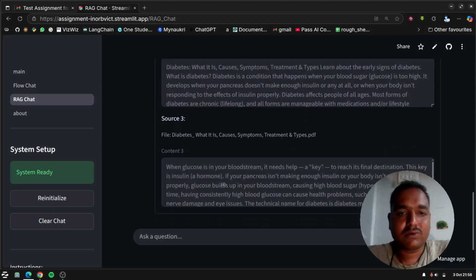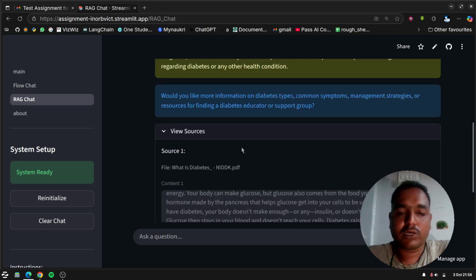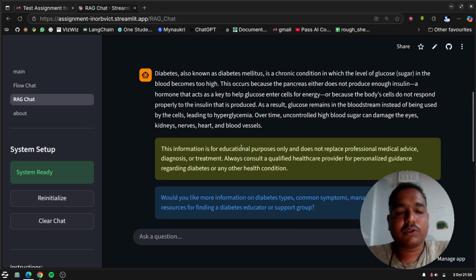So it grabbed this raw context, used our system prompt with the question, and provided us a well-maintained generated output. Hope you understand this. Let's move on to the GitHub repository.